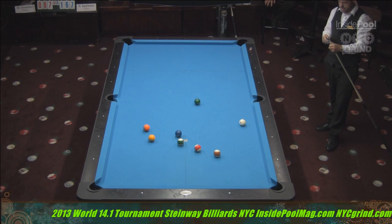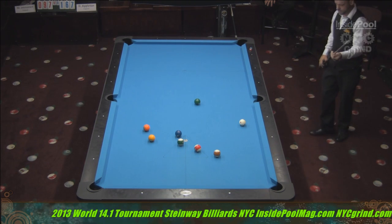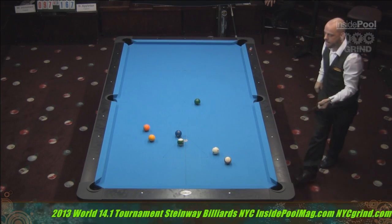What's this break? The 1? Yeah, gotta be. Yep. 5's the key ball. 5 or the 6. Or even the 2. 2's a good spot to get on. He might just bump the 15 ball here. Unless he's straighter. There you go.